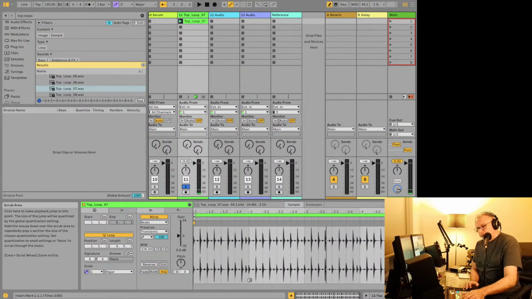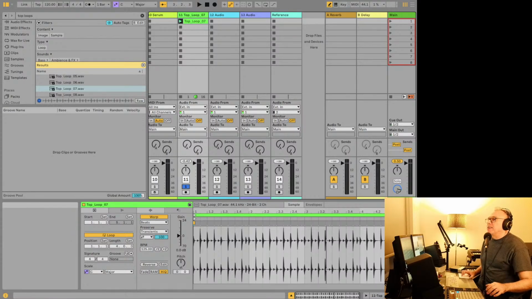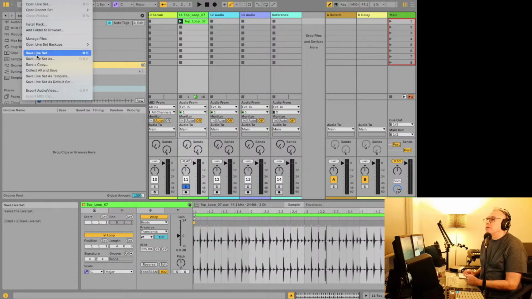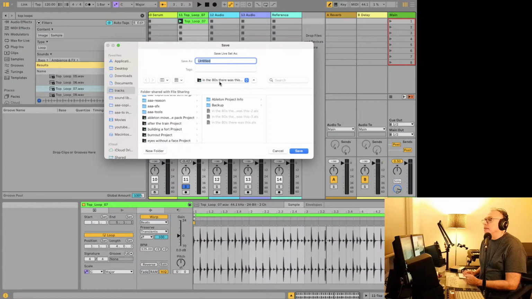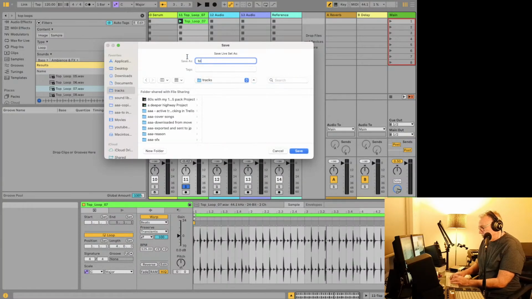Well, so this is where we're going to use this that I haven't been able to use for a very long time. You know what? I'm going to save this first, though, because I'm worried that... Okay, so what do we call this thing? I don't know.